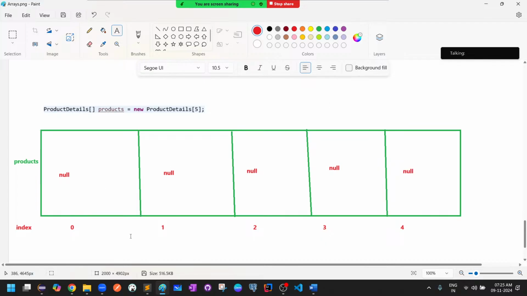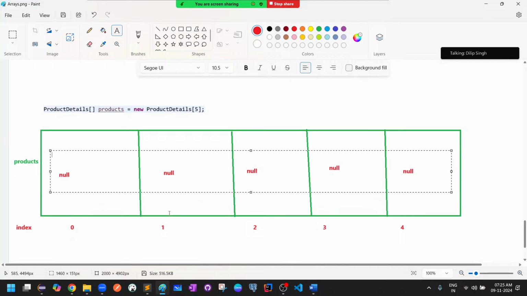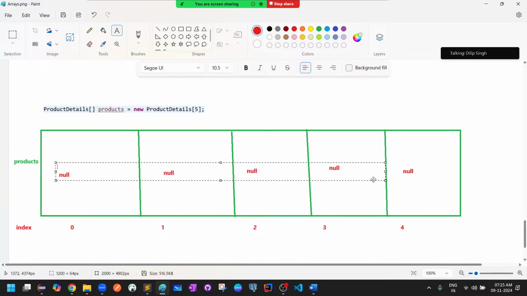Okay, fine, because we just created an array. Once the array is created, all this happens at the memory level. Continuously, some memory locations will be allocated, indexes will be allocated based on the size, and all positions are filled with the default values.